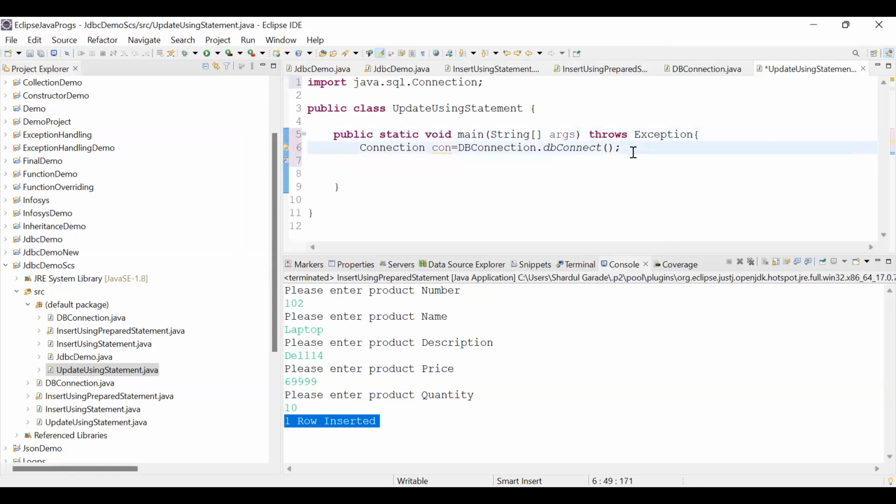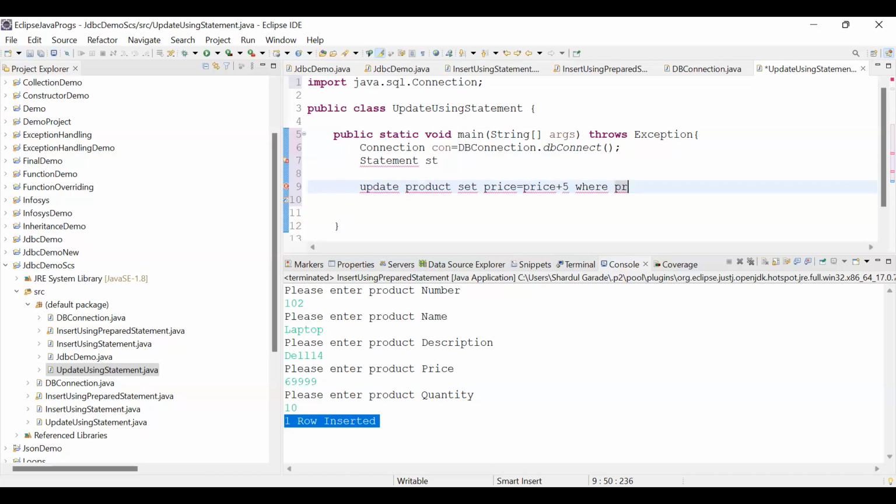Okay. Now next, what to do? Statement or prepared statement? This is my query: update product set price equals to price plus 5, where product number is 101.